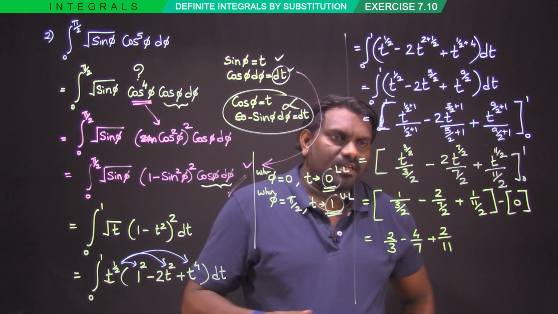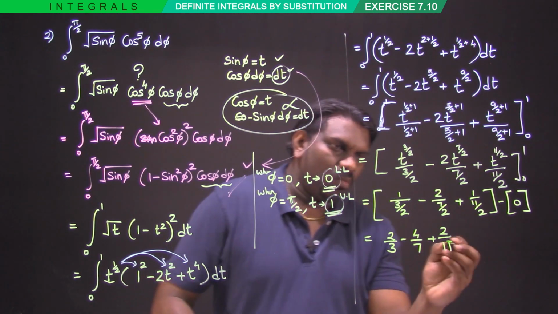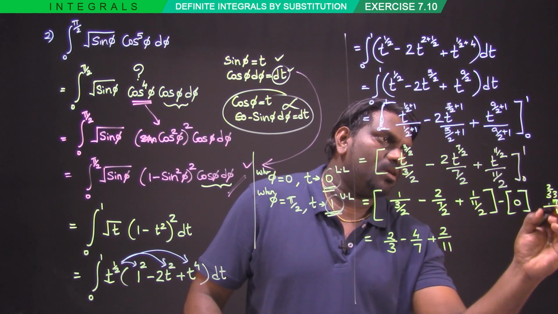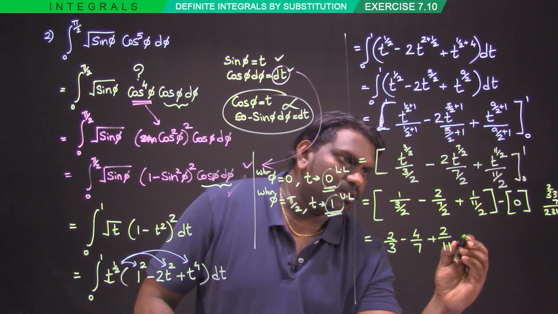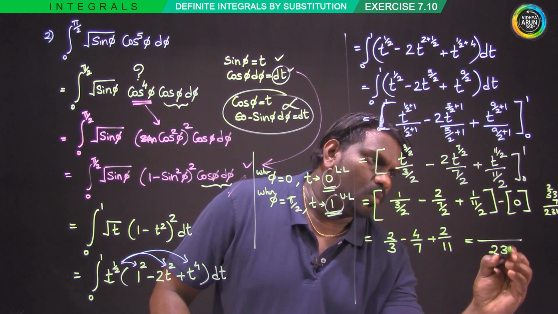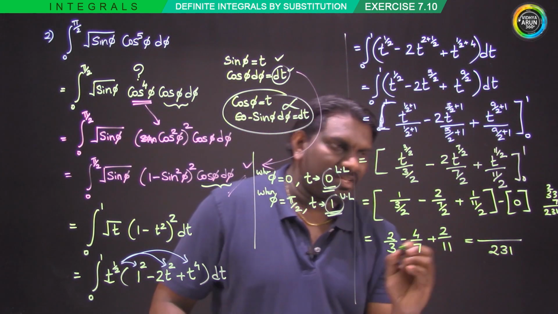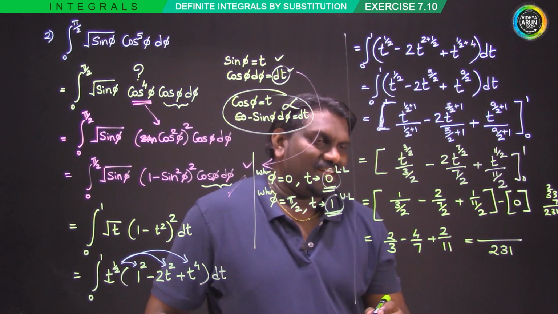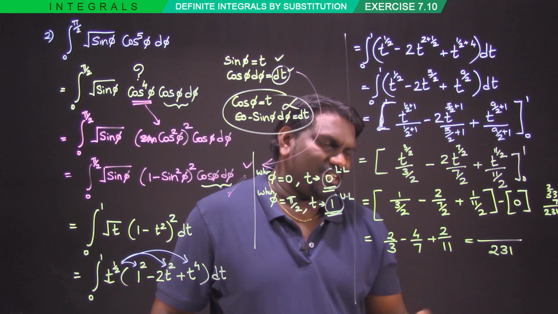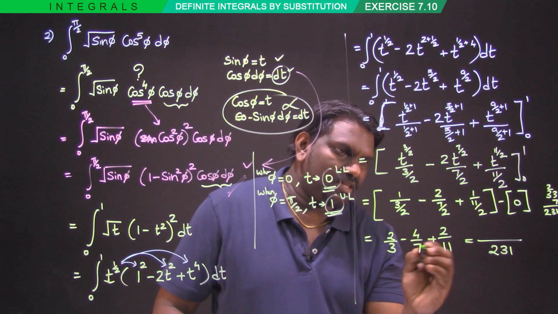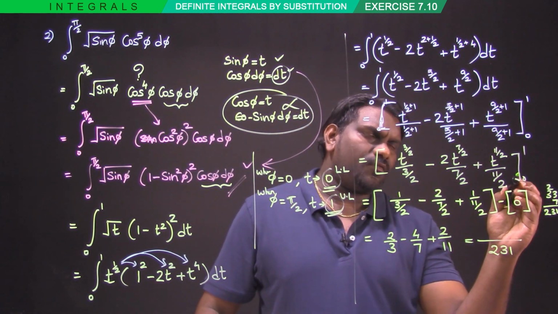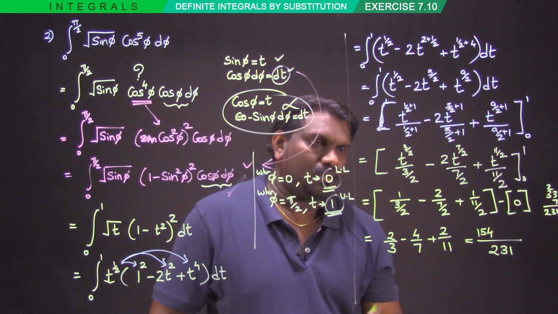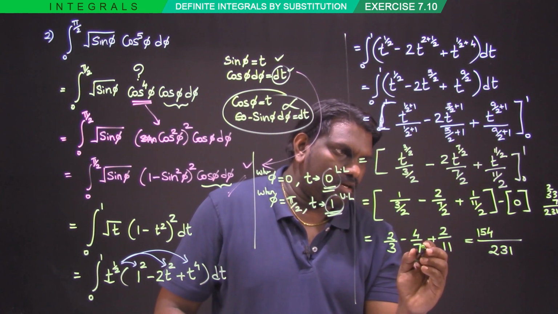Okay, let's calculate. 33 and 7, 33 times 7 is 231, so your denominator is 231, and your numerator, let's see. Multiplying this is not hard, but it will take a bit of time. You need to multiply it. So this one with this is 77, and this one is 154.